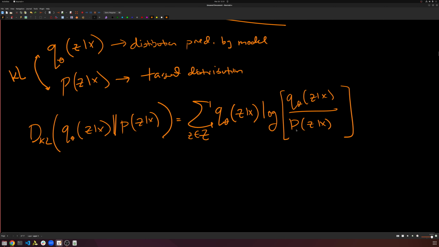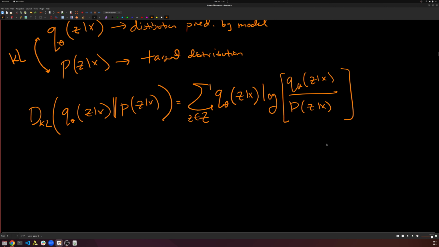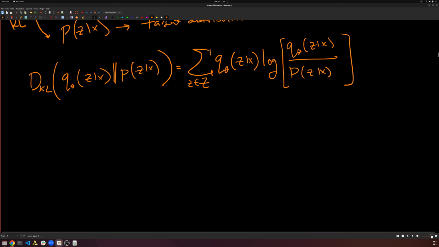So there we go. Now that we have that, let's start breaking it apart and exploring all the different things that we need to do. Our first step is going to be some simplification. What we have is the probability of z given x, and we want to rewrite this slightly. If you remember the formula for conditional probability, the probability of A given B is the same as the probability of A and B divided by the probability of B. So we're going to write the probability of z given x as the joint distribution.